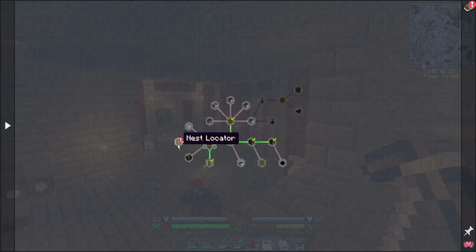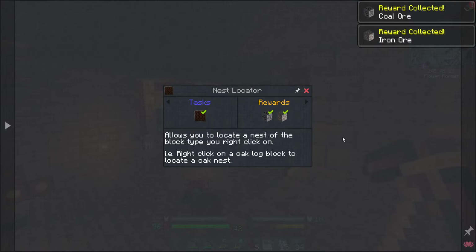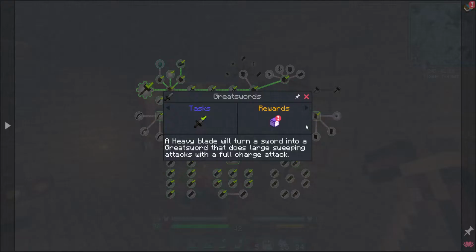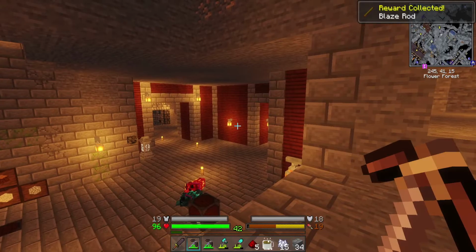Be productive. We have the nest locator that I went ahead and made. Coal and iron ore. Right click on an oak log to locate an oak nest, which is good because I am going to need to be doing that. Probably going to take care of it off camera though. We did make a greatsword. And we got blaze rods. Okay. How many? 4. Oh, okay, not bad.